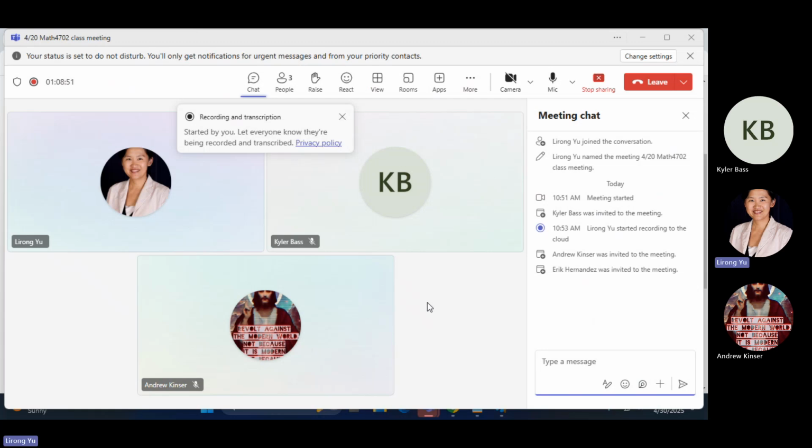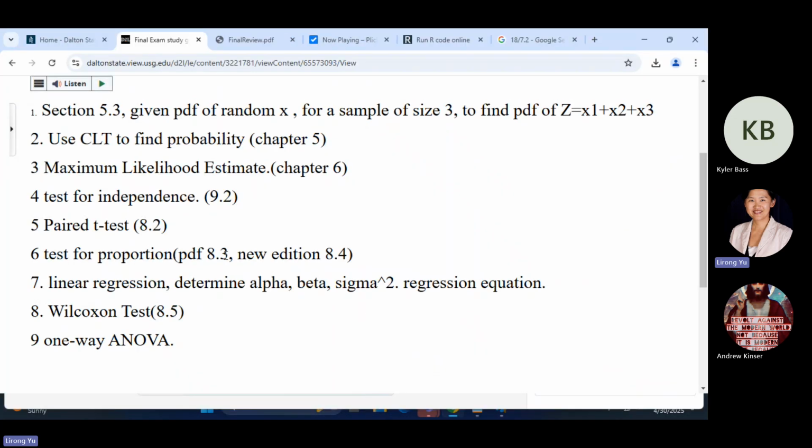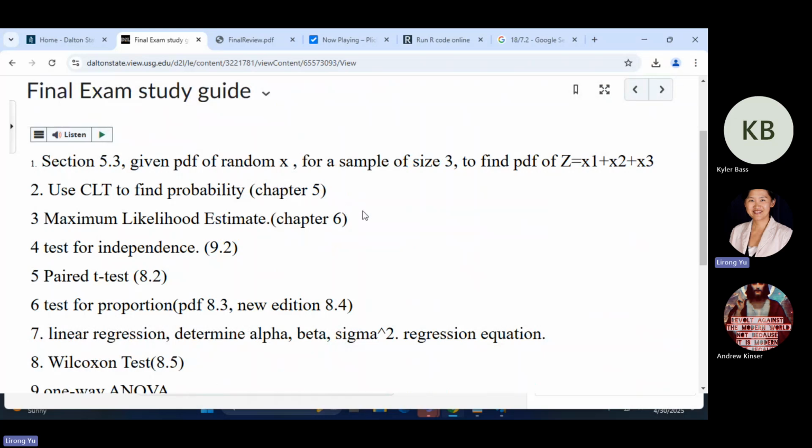All right, it's 12. I don't feel like there's a lot of things that we need to talk about. Because we were reading through all the final exam questions, I realized the first question looks really way past what we were doing this semester. This semester we started with 5.3, then went on with 5.4, 5.5, and then finished chapter 5, and then we did chapter 6. So we did not do 5.2. That was the last section that we were talking about before, and that was one of the sections that we covered in 4701. So let's move on to that section.